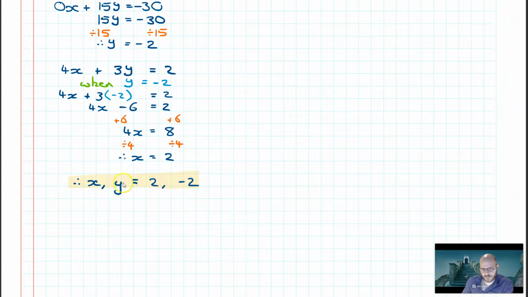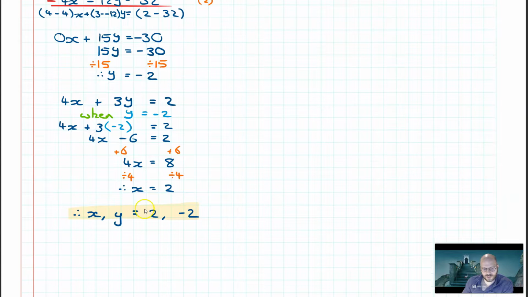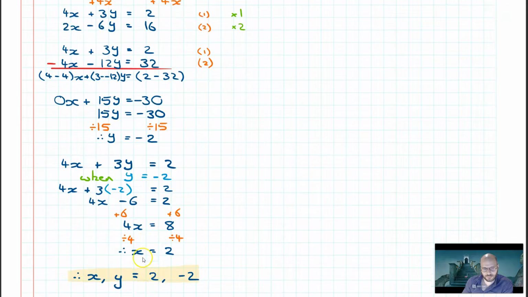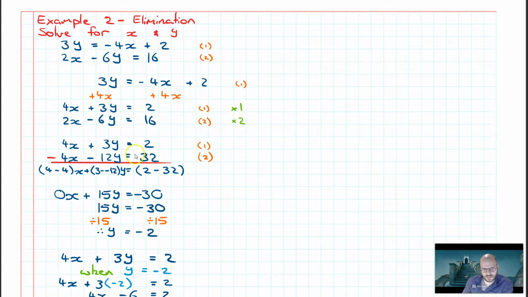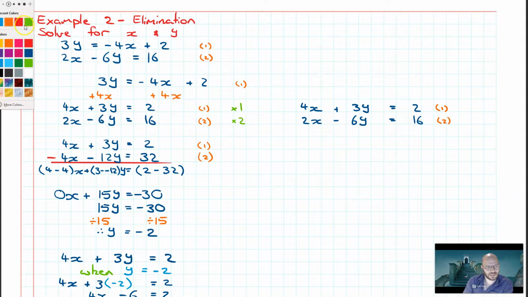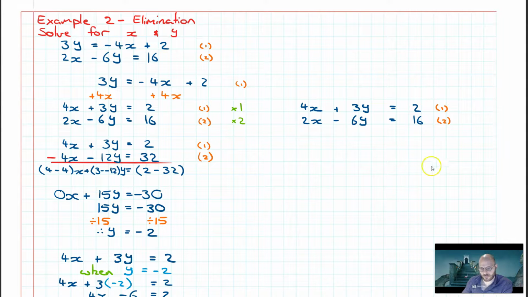Alright, so this has been a demonstration on how you can solve using the elimination method by eliminating the x terms. Now what we're going to do is take it up to this line here, and I'm going to show you how you can do it using the y terms instead. So going a few steps back up. In this instance what we want to do is make it such that the coefficients in front of y are similar.